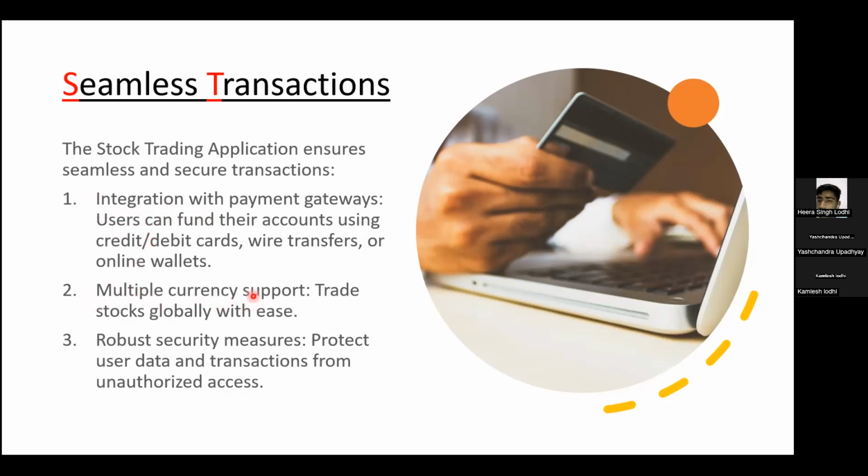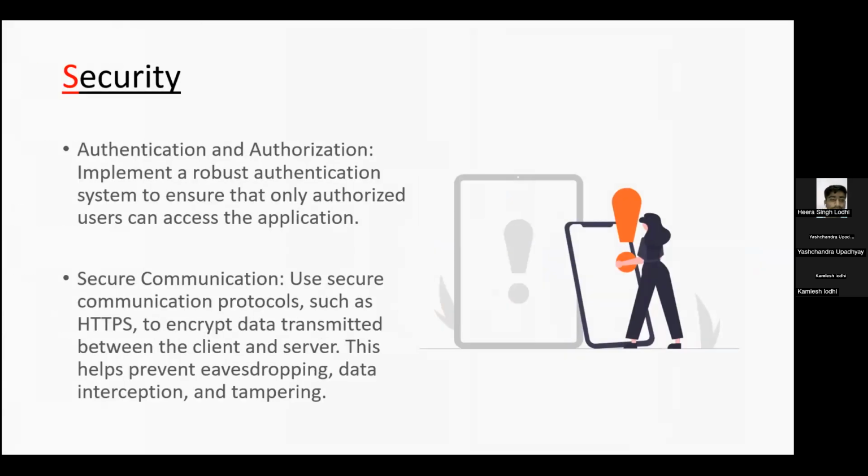Our application supports multiple currencies: Indian rupees, and also dollar, yen, and other currencies like Chinese currency. Then robust security: the application encrypts the user data and the transaction, and protects against unauthorized access, so we can protect the user data. So this is the transaction part of our application, and the last one.